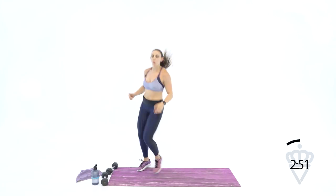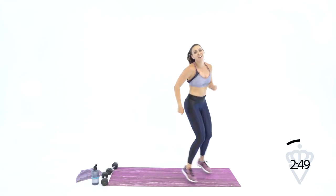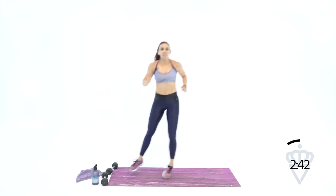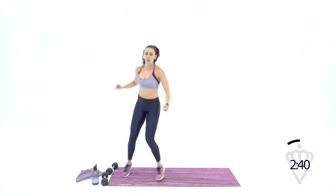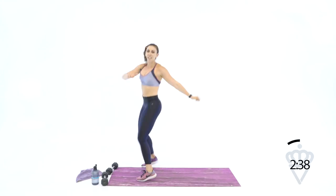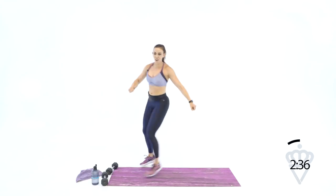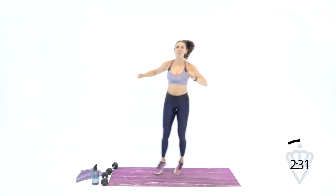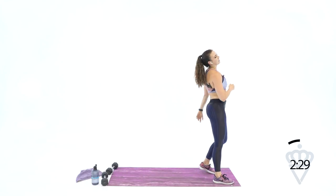That's it. 20 seconds, a little more. Quick feet, go, go. Twist, use your arms. 15. That's it. 9, 8, faster. 5, 4, go. 3, 2, 1, and rest.